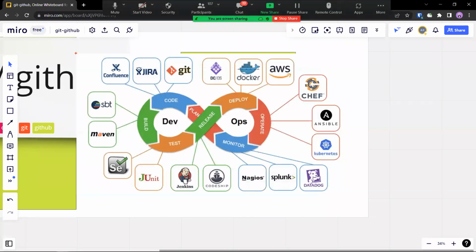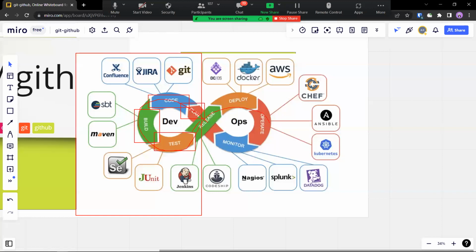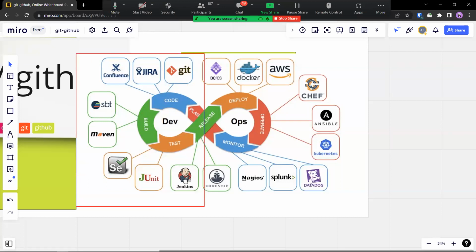Right. So here, this is the part that all developers are usually interested in. This is where you plan your application, you code it in Java, then you build it using tools like Maven or Gradle. Then you send it for testing, your unit testing and other stuff. Then you eventually release. This diagram is the whole dev and operations thing. Out of that, the left side is your part as a developer, and this is where my expertise is.